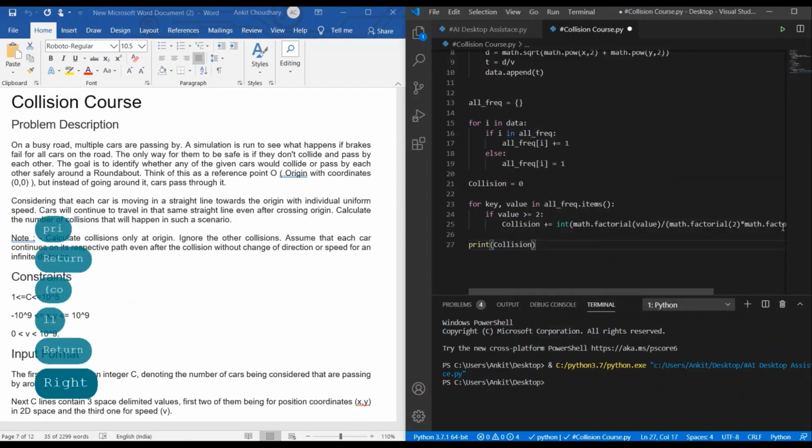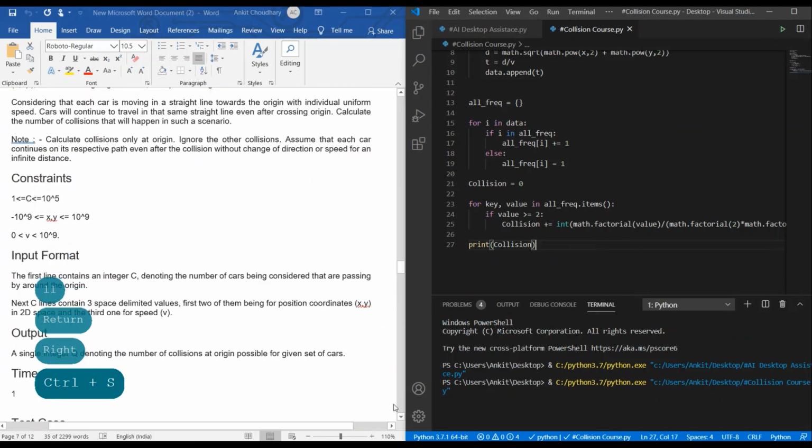So in such a way we can solve this code challenge. Let us check the code.